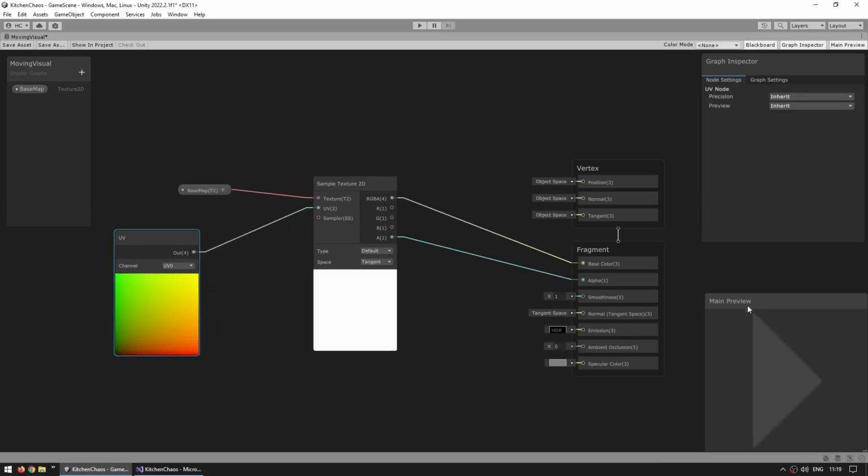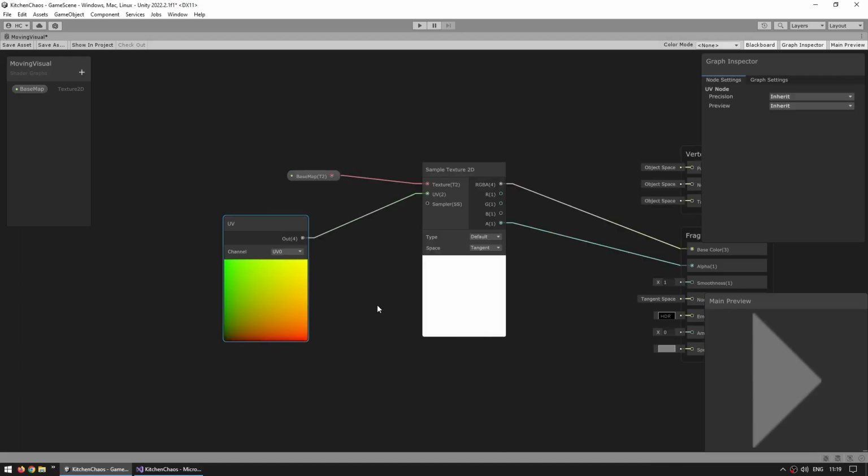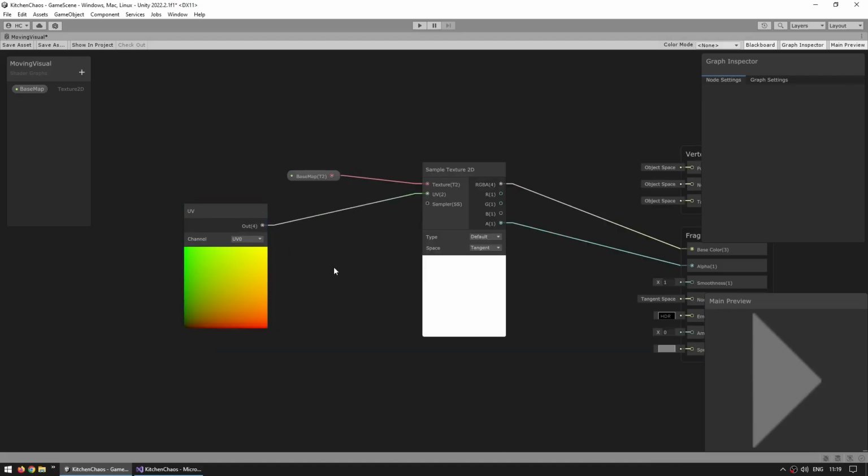So if we connect this, then nothing changes. Everything still renders exactly the same. But now we can modify this. And to do that, we're really just going to use some basic math. Remember that when working with shaders, even though you do see colors, everything is really just numbers. So a UV is just a number, the color is just a number, the alpha is just a number. So visually, everything might look like images, might look like colors, but really in the end, it's all just numbers.